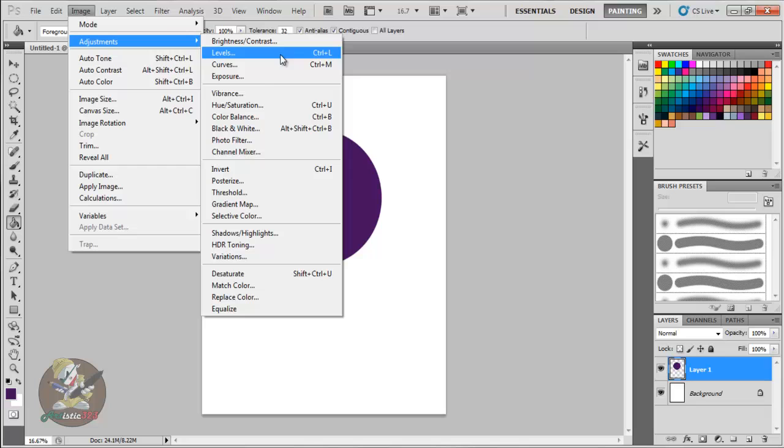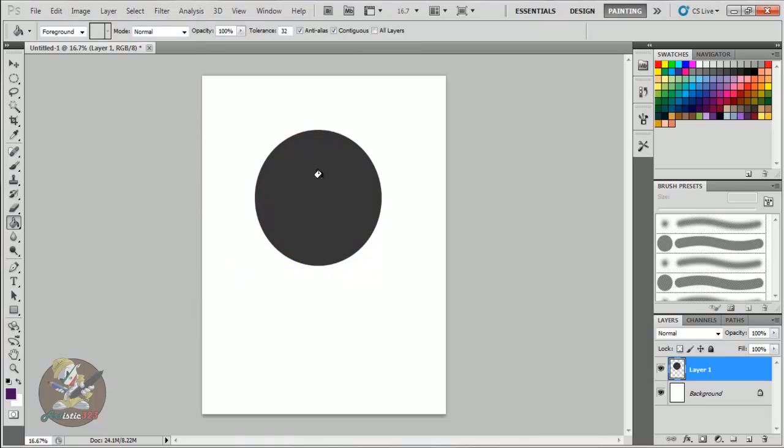Same thing right here. Say Ctrl L for levels, Ctrl M for curves, so on and so on. They tell you all these shortcuts, but most people don't really pay attention to them. So what desaturate means is it's gonna turn it into a black and white image. It's that simple. So if you have an image that's in full color, you could just desaturate, and boom, there you go. It's a black and white piece. So it's that simple. But yeah, guys, that's pretty much it.